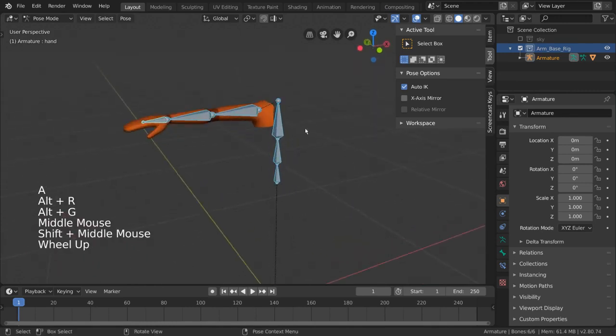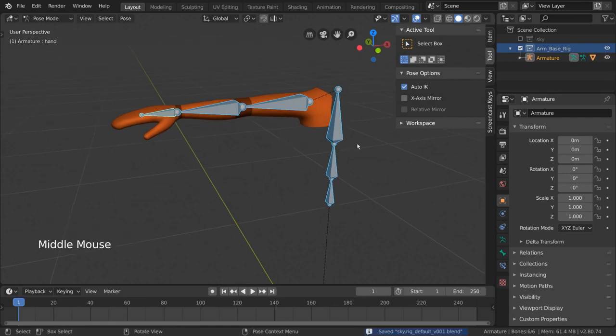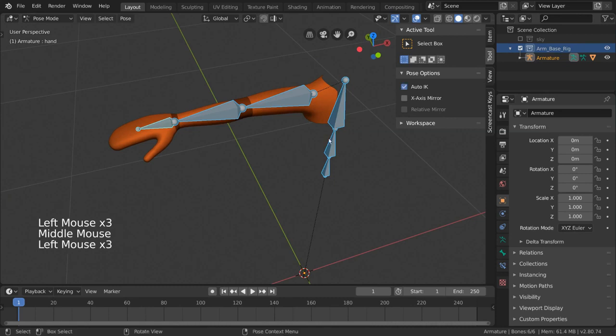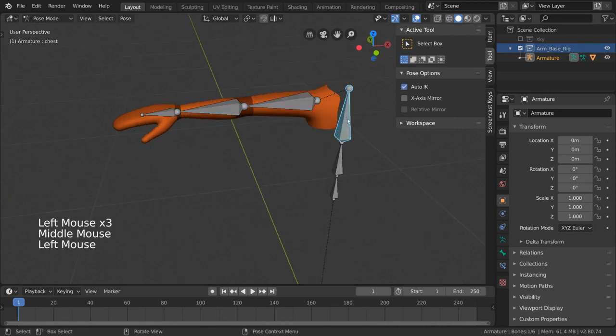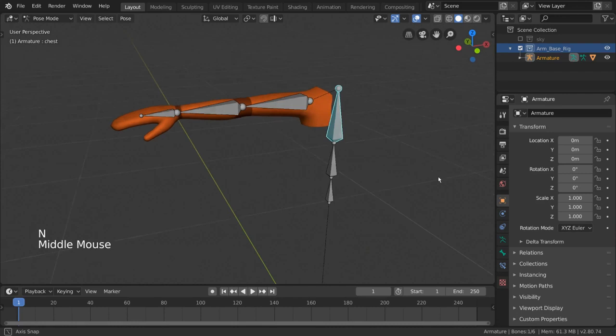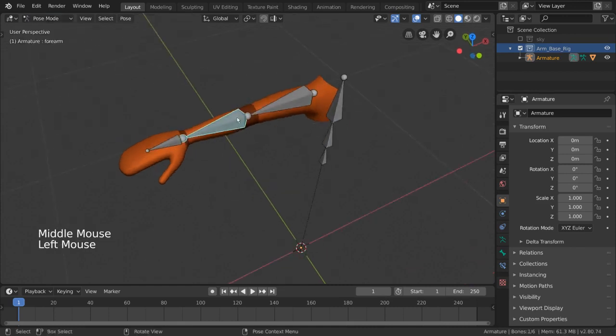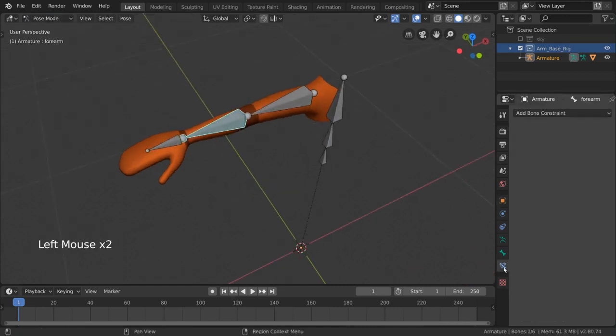Great, now that we understand what IK is, let's figure out how to apply it to our rigs. The Auto IK feature is nice for quick posing, but it doesn't give us full control over the IK, and it doesn't work for animation. So instead, what we want to do is use the inverse kinematics bone constraint to set it up properly. The first step is simple. Let's go into pose mode. Select our forearm bone, and add the inverse kinematics bone constraint from the Bone Constraints tab, indicated by this wrapped blue bone icon in the Properties editor.